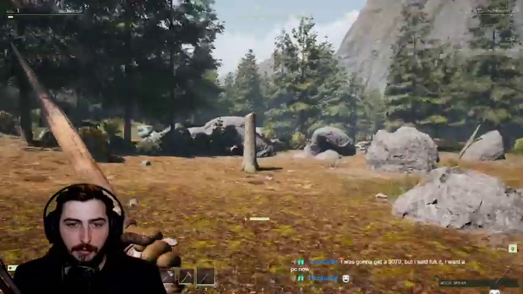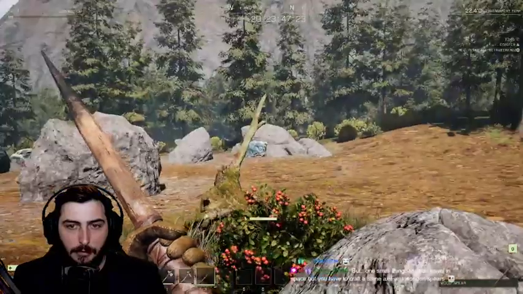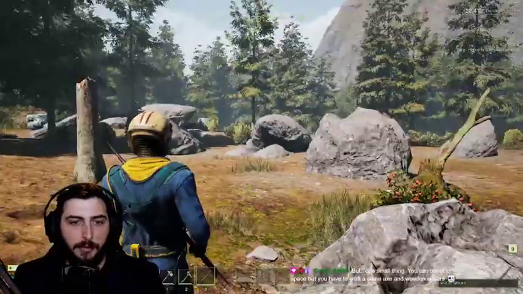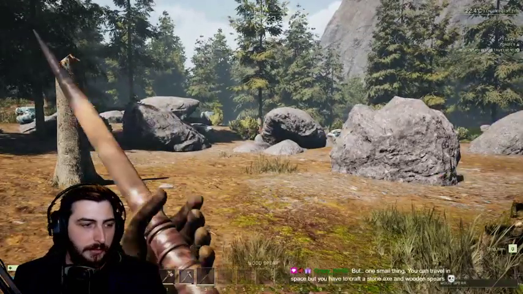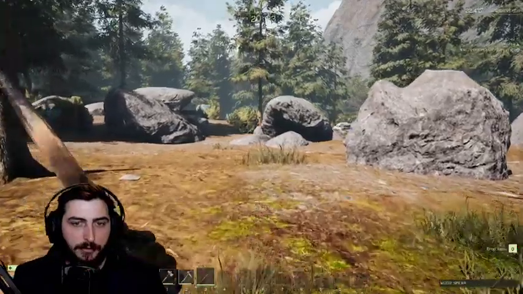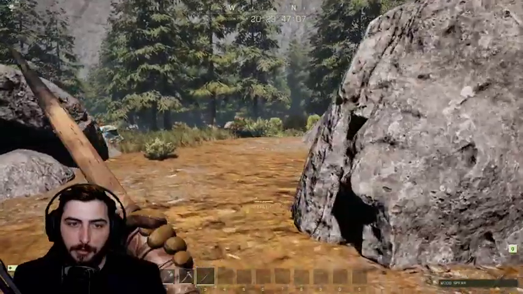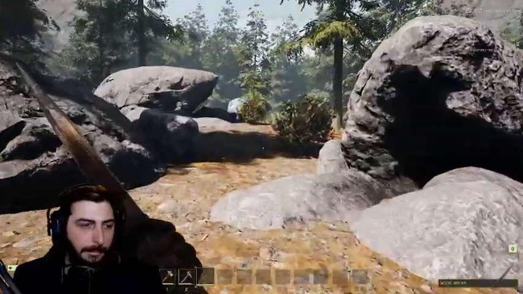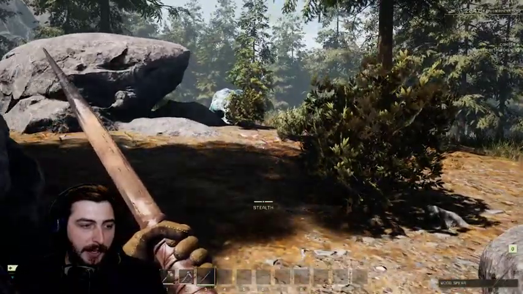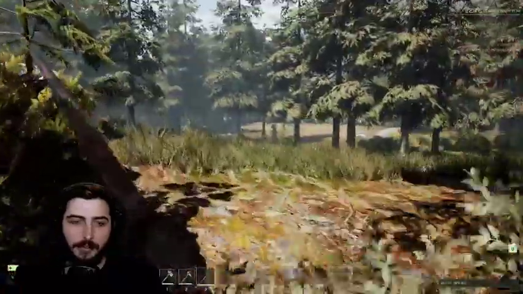All right, let's try hunting something. Oh, it says third person in this as well. All right, that's cool. Oh, it's stealth mode. It's stealth mode, chat. One small thing, you can travel in space, but you have to craft a stone axe and a wooden spear. Yeah, right. I didn't think of that.